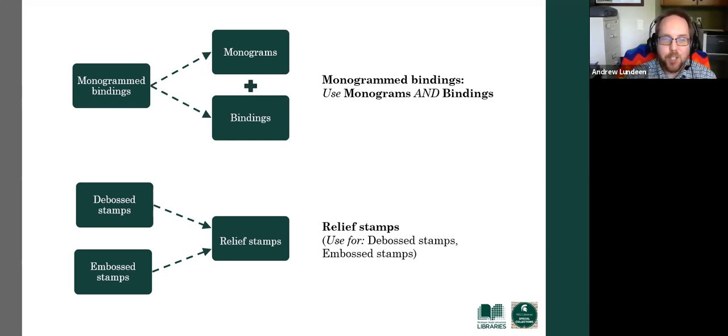And another way you can deal with nuance, and this is the less desirable way, is to smooth out some of the rough edges, right? That is, combine several different meanings into a single term. So a really simple example of that would be our term relief stamps, which is a term that encompasses both embossed and debossed stamps. Now, technically, yes, there is a difference between embossing and debossing. One is a raised relief while the other is sunken. These two terms are very closely related, but they are not synonyms.